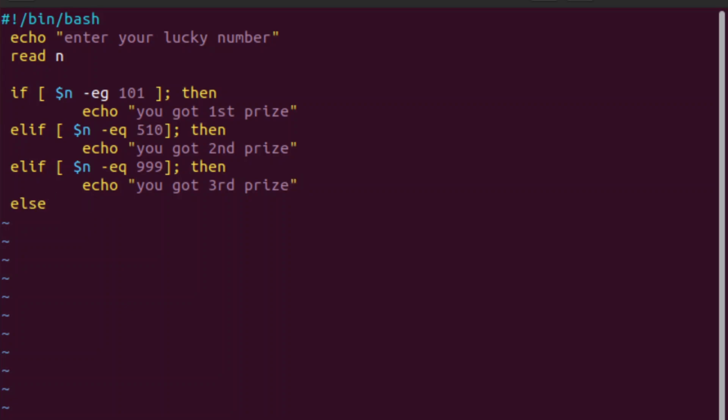Else, echo, sorry, try for next time. And I'm going to close out my whole if statement with fi, okay? So let's check out what's going on here. And actually, I need to correct the spacing on these. There we go. I need to correct that. So guys, Vim is very nice because it colors things, so it kind of shows you when things are off. There we go.